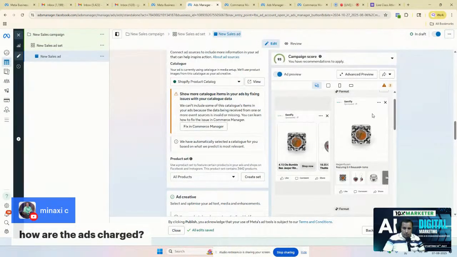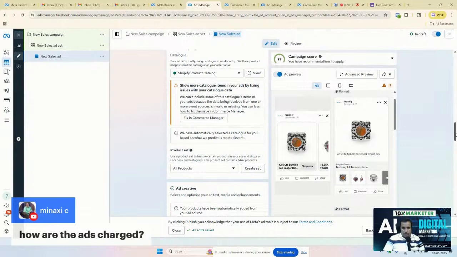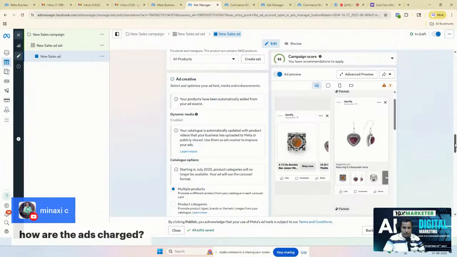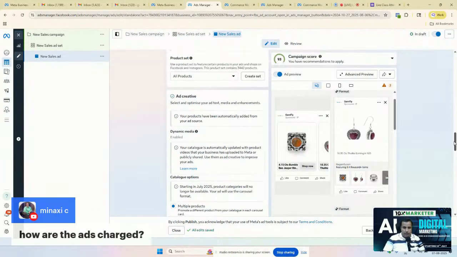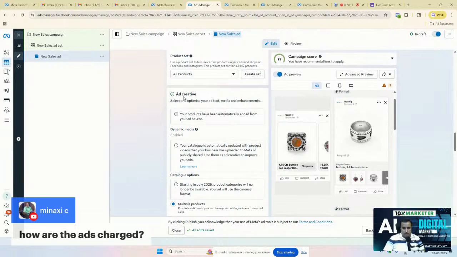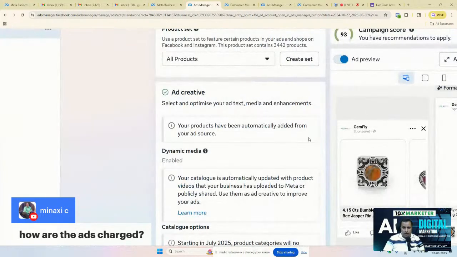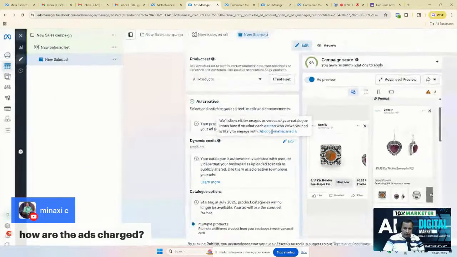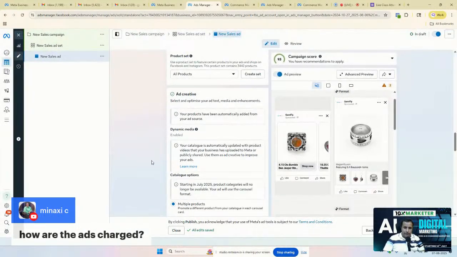Now I was talking about the 20% discount option or other creative you want to add, right? By default, only the catalog will be visible. If you want to add a specific creative, you can add it here. Now do you see something like dynamic media on the screen? Basically what Meta does is, when you choose Advantage+, there is Advantage+ creative also.